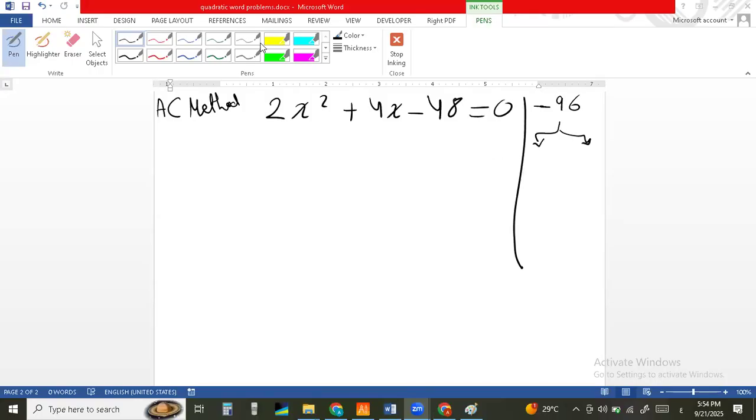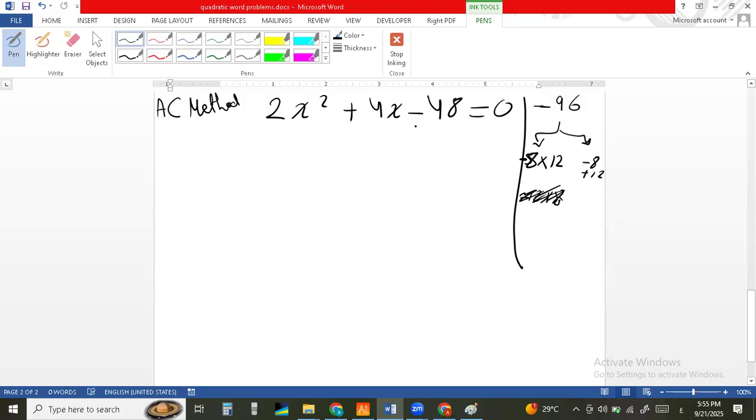We're going to do negative 8 multiplied by 12. This is going to give us negative 96. But you were going to say negative 12 times 8. That's what I was going to say in the beginning. Yes, but I wanted the sign of the bigger number to be positive, because negative 12 plus 8 will not give me 4, it will give me negative 4. So I wanted negative 8 plus 12. This will give me positive 4.